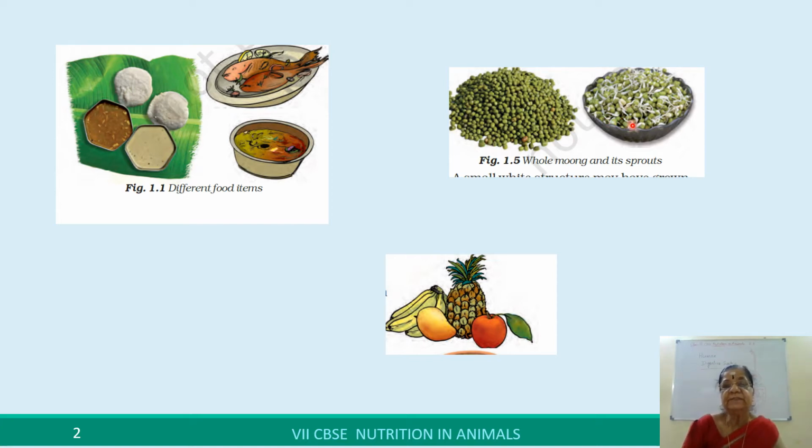We have done the activity in 6th standard, is it not? Sprouting the moong dal. The same, this is green gram. And these are some fruits. When you are asked to eat these kinds of foods, what are you guessing the components as? Components of food are carbohydrate, protein, fat, vitamins and minerals. Right? So all these food items, when taken, how are they going to be digested? That is our digestive system.